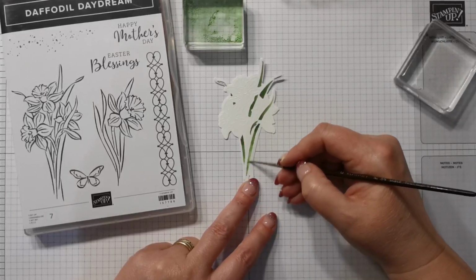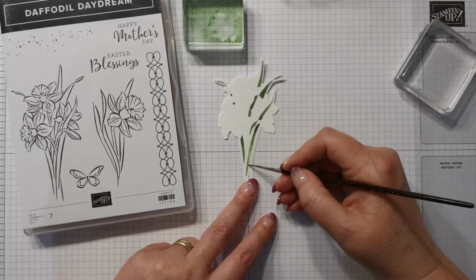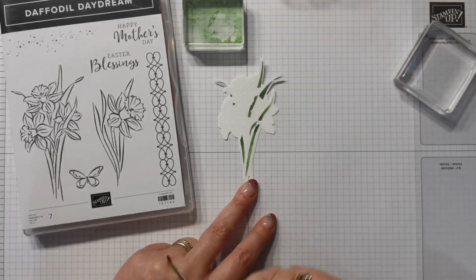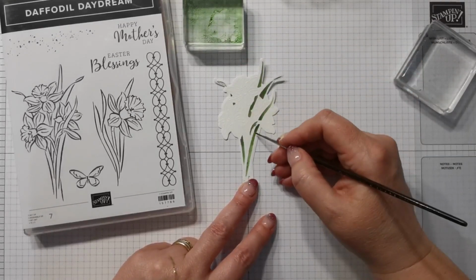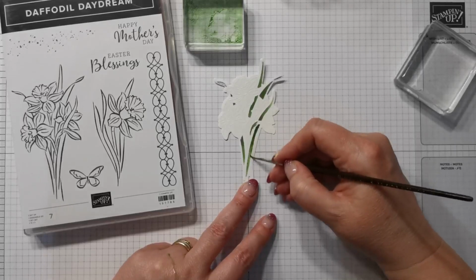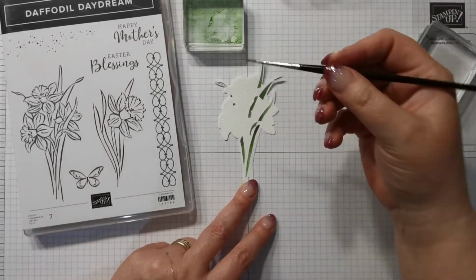So if your brush gets too dry, it won't spread the colour. But if it's too wet, then it spreads it too much. So you just need to find that sort of happy balance, really. And again, you can always go back and add layers, so don't overcook it to start with.